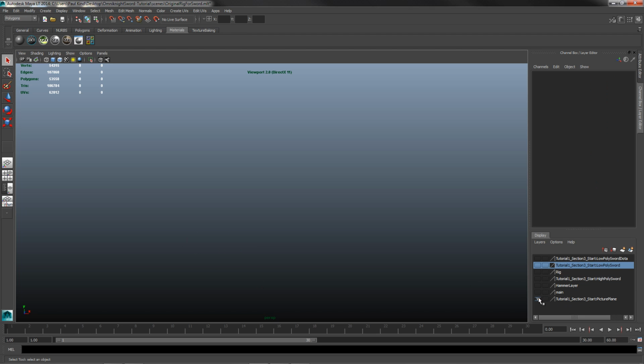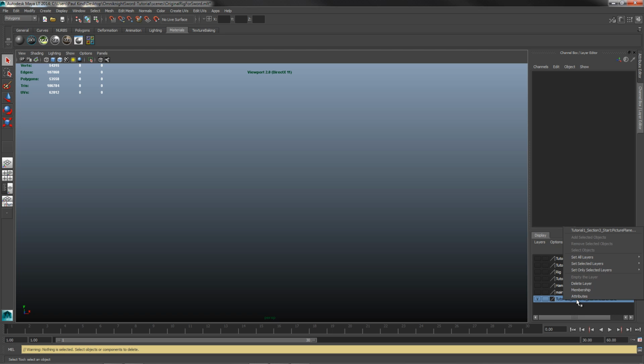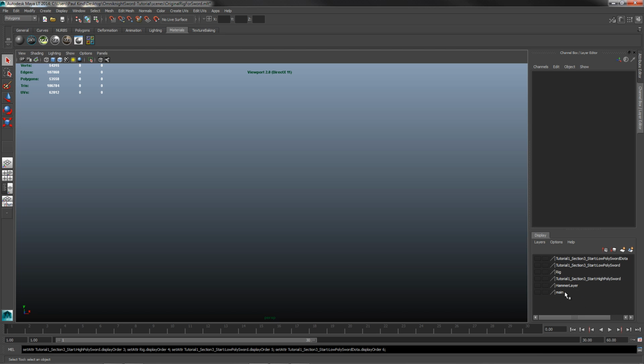So that's done. Now I'm going to delete this layer. Delete layer. And now I'm going to move up to main. I don't think there's anything in main anymore. Nope. So I'm going to delete that layer. And high poly sword, there it is, but I don't need it.